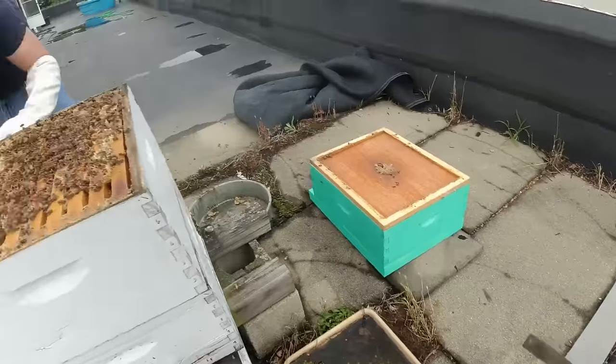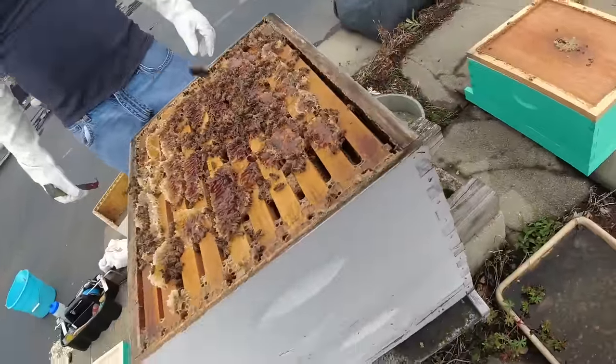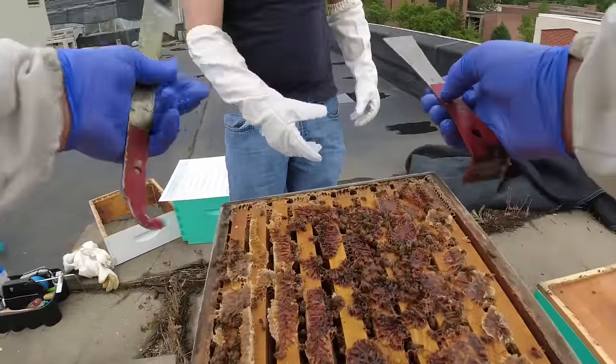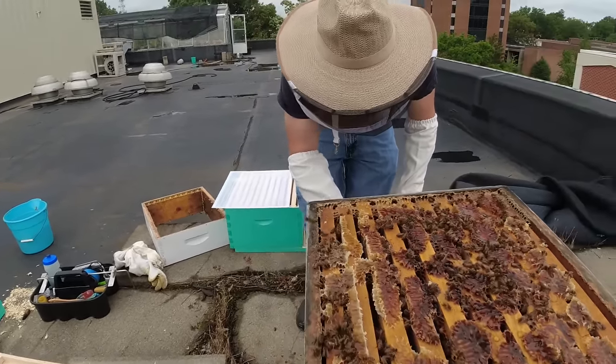All right, again, the hardest one is the first one. This one seems structurally not too bad. Well, this side doesn't look good. I could poke a hole through it, I'm certain, if it wasn't for the propolis and everything that's inside there. Let's attempt to pry against the frames then here. Yeah, this is dry rot.